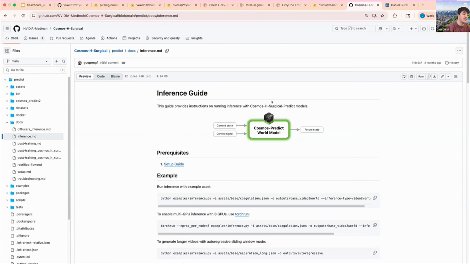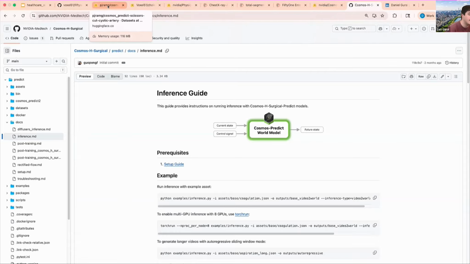And if you're interested in using these Cosmos models in production, check out Voxel51's Physical AI Data Factory, where we're helping build out all of these in a very large-scale way. I'm super interested in all the stuff that's going to come out of NVIDIA in the future. They're pushing it all to open source.